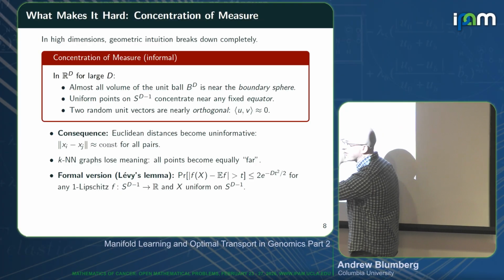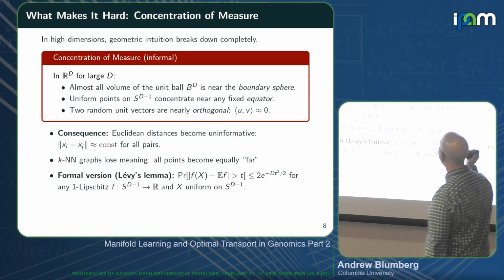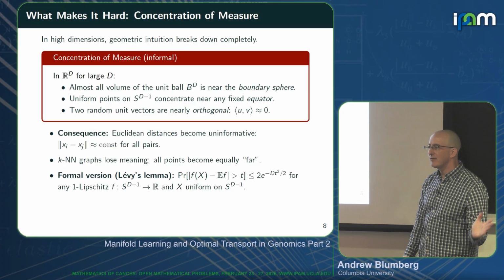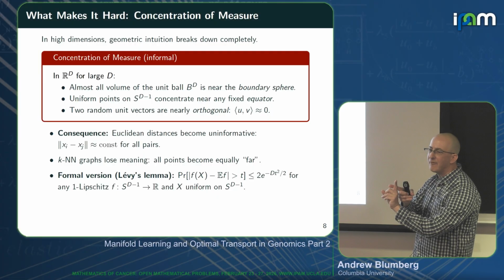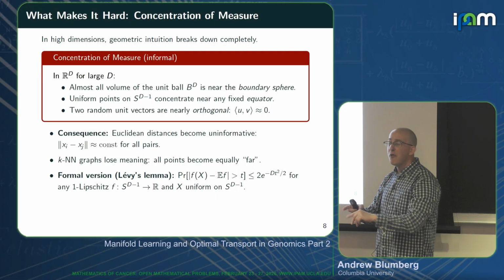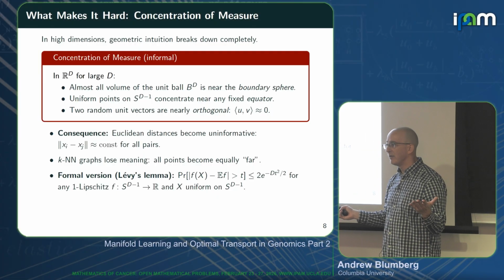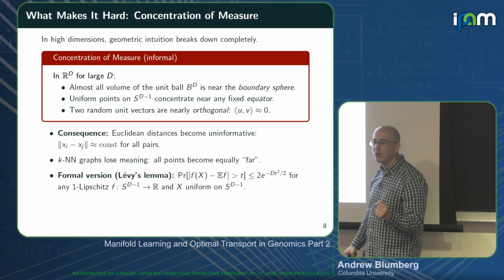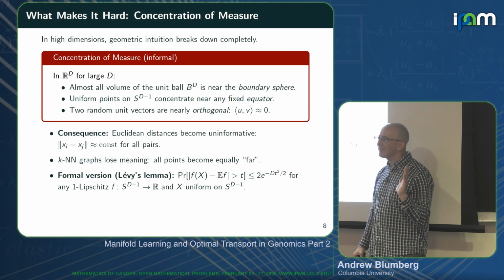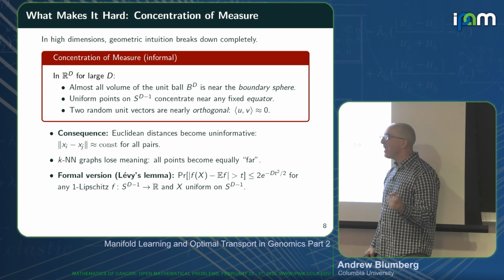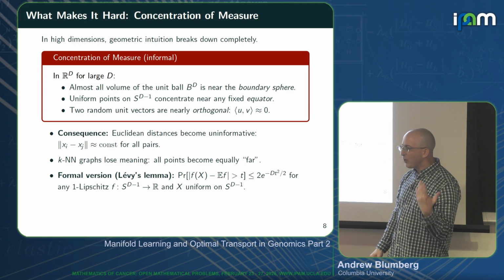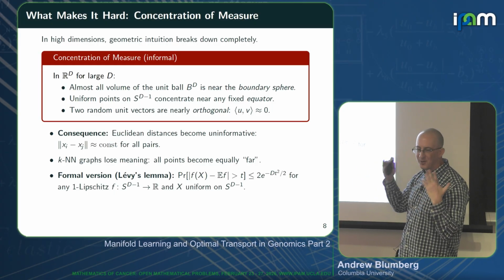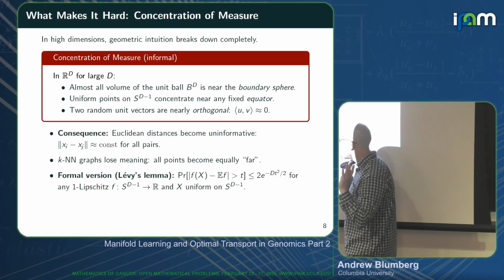Okay, so I've said a bunch about concentration of measure. Here's a sort of summary of the issue. If your dimension is large, geometry as we know it does not make sense, right? If you're in 2 dimensions and you pick 2 random unit vectors, they're never orthogonal, basically. If you pick 2 random unit vectors in R50 or R100, I think the probability is something like 2/3 that they're orthogonal. If you pick them in R500, the probability is like 1. Okay, that's bad, from the perspective of thinking about geometry.